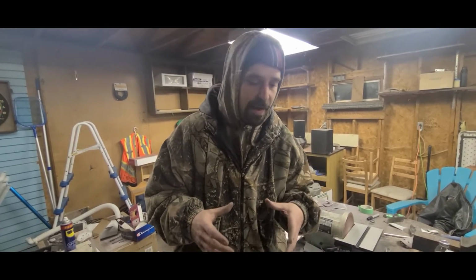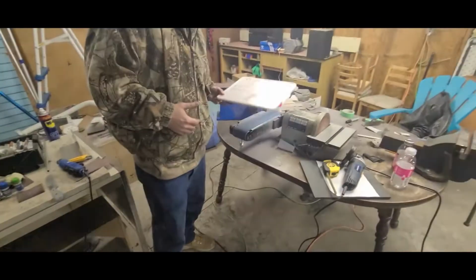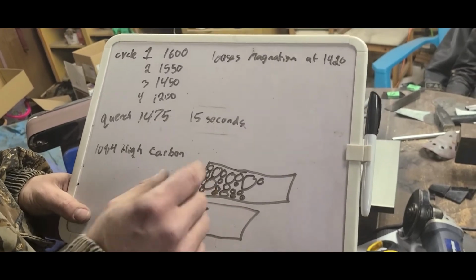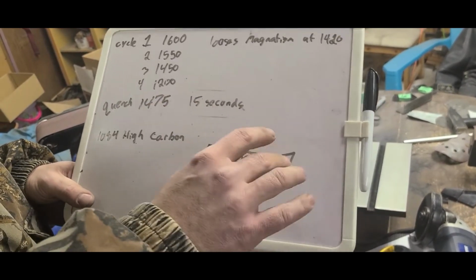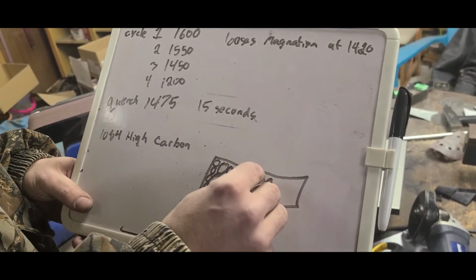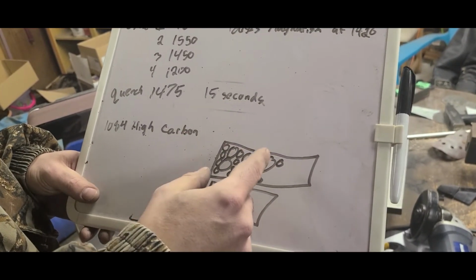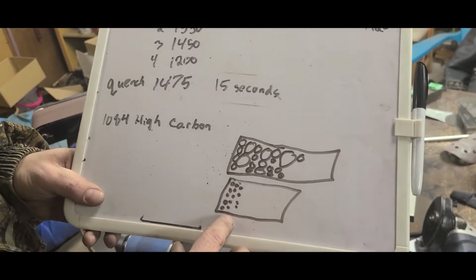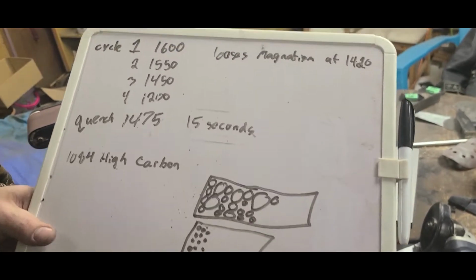The purpose of that, if I can show you over to the whiteboard here. So when you get your steel, it looks like this. You've got all different sizes and molecules of steel in just random areas all over the place. So what we're actually doing is we're taking the larger molecules, breaking them down into smaller molecules and rearranging them to be in their tightest pattern, such as this. So this is the process that we have to go through.